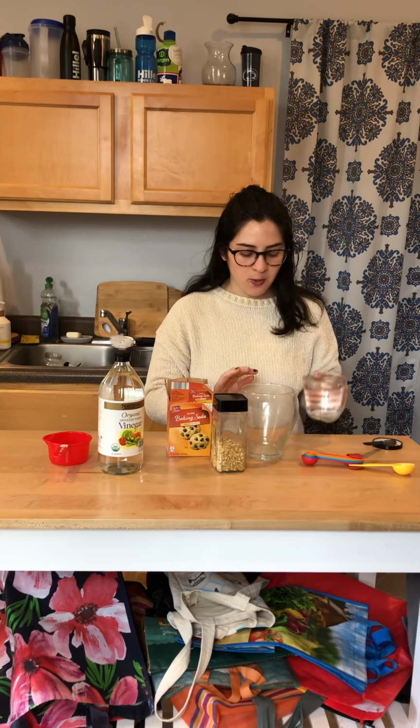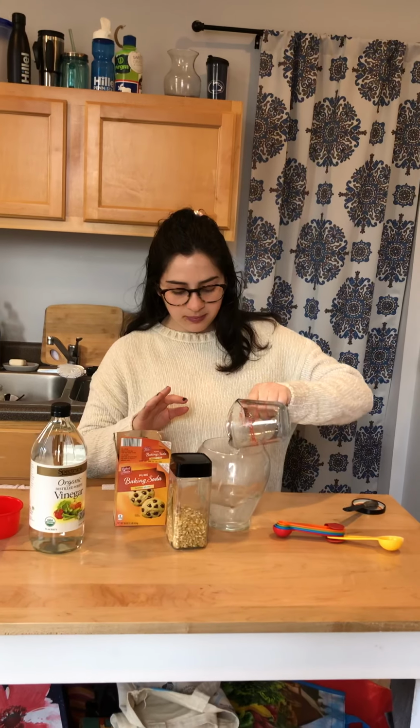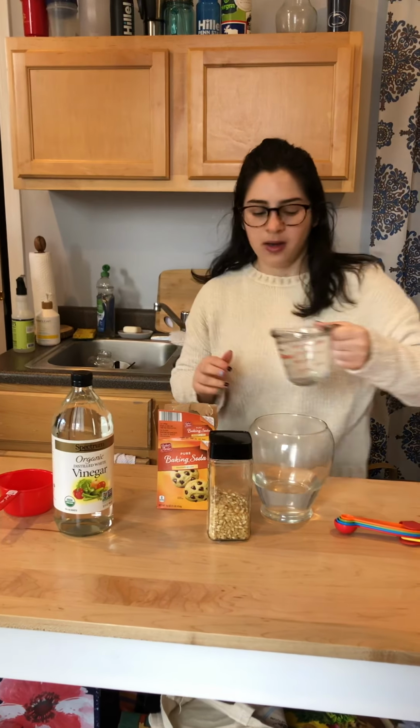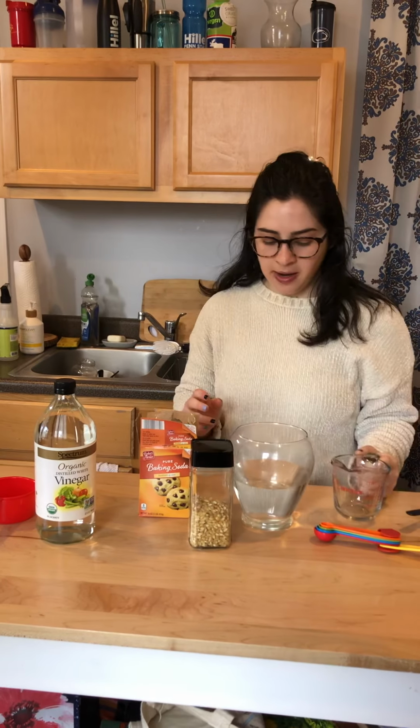First, we're going to pour some water in the jar so it's mostly full. I think I'm going to do a little bit more water. Okay. I think that should be enough.